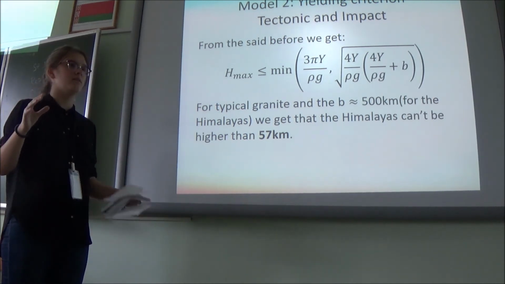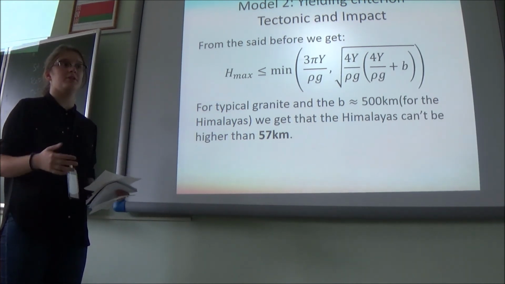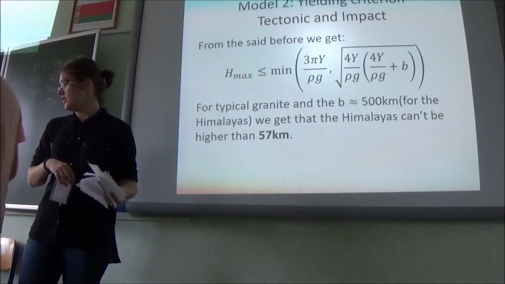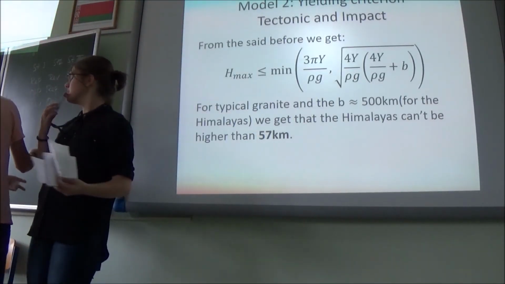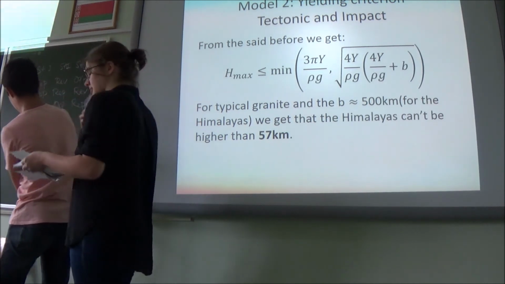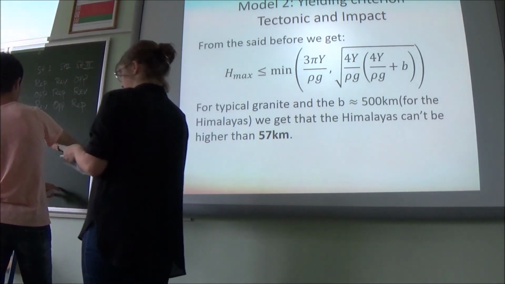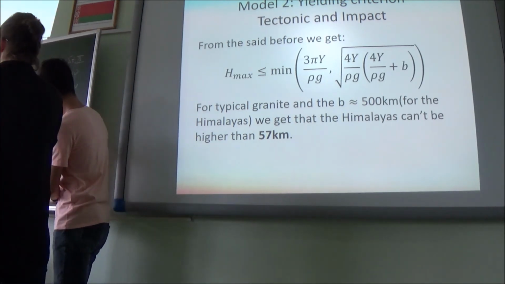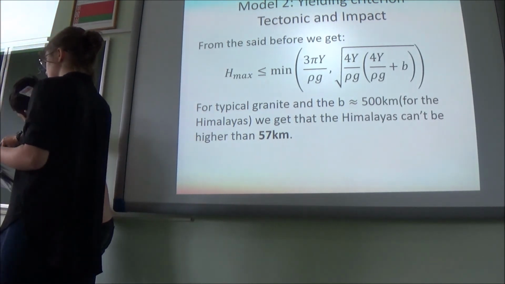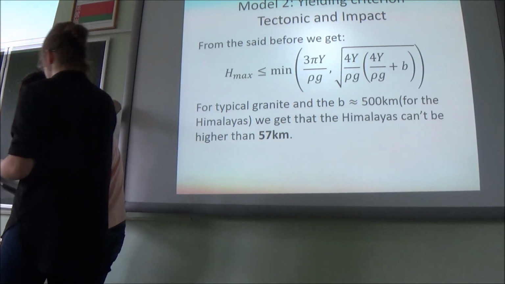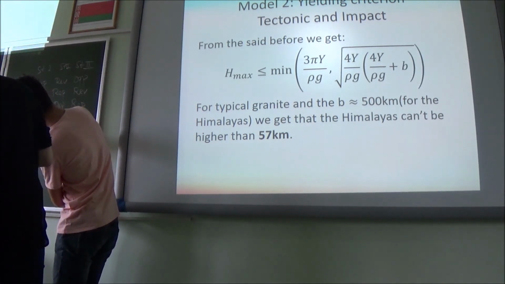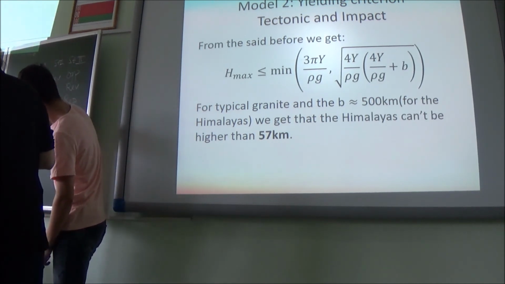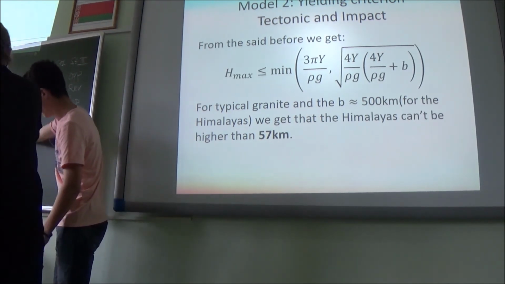Okay, so the next question is, from what point did you actually measure the height? I measured it only from the base. And why did you measure it from the base? So if you have a mountain that's, for example, something like that. It's a very simplified model, but it will do. So we measure the height between this point and the place where the terrain, like the horizon, basically.